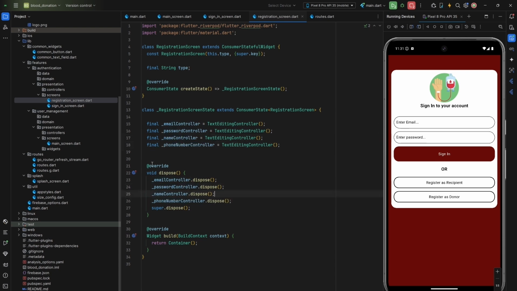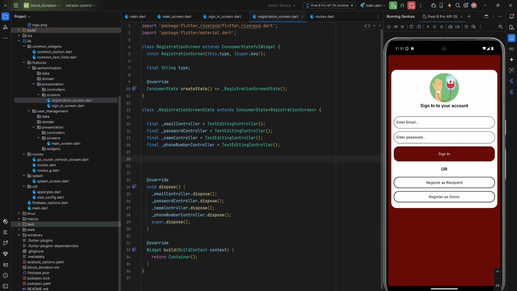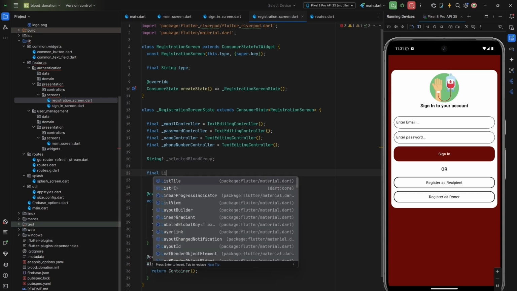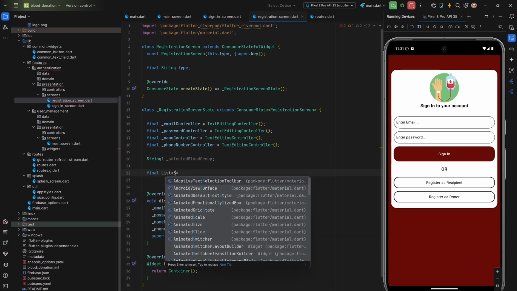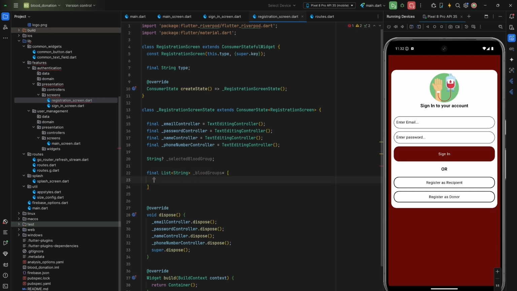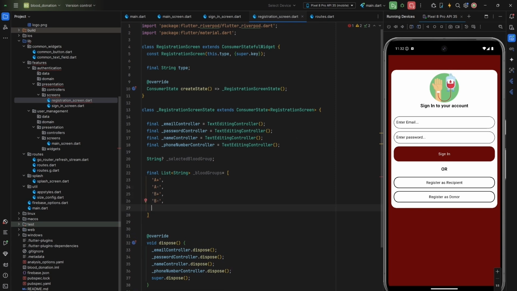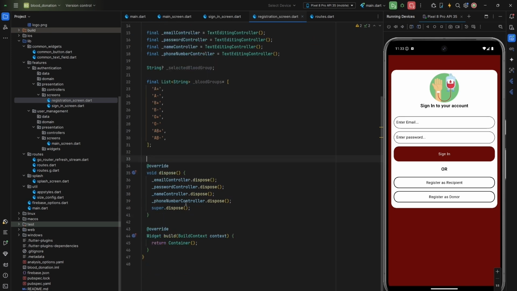So before we even continue, we are going to also need the blood groups. I'm going to create a variable called selected blood group, and then we are going to have a list of all the blood groups. So it's a list of type string, blood groups. Blood groups are of course A positive and all the others. So I'm just gonna list them. Okay, like that.